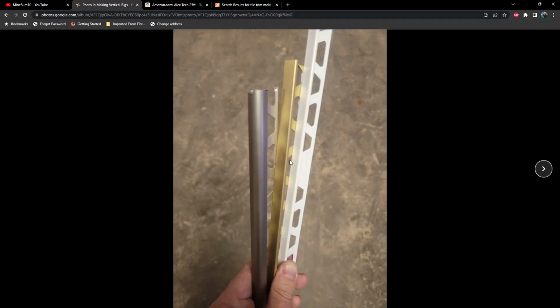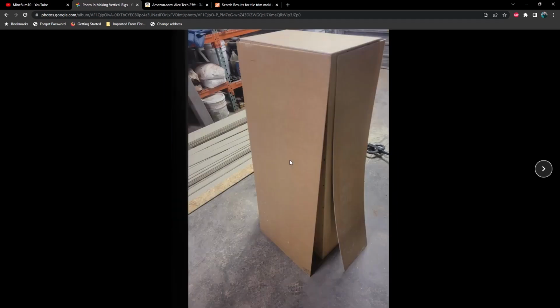Now here's some white on white, which was kind of an interesting combo. And eventually we decided on black on white. The gold on white looked pretty good as well. There's another example of what that trim looks like. And there's the black. I like the contrast, especially with the Founders Editions graphics cards in there.